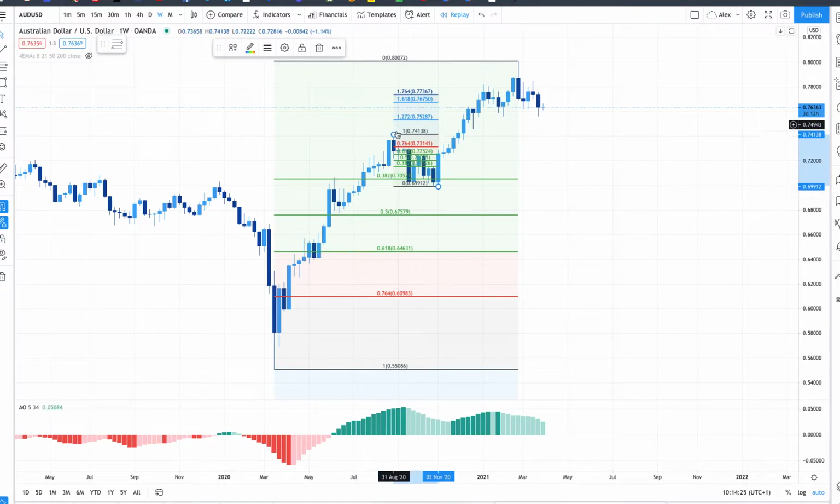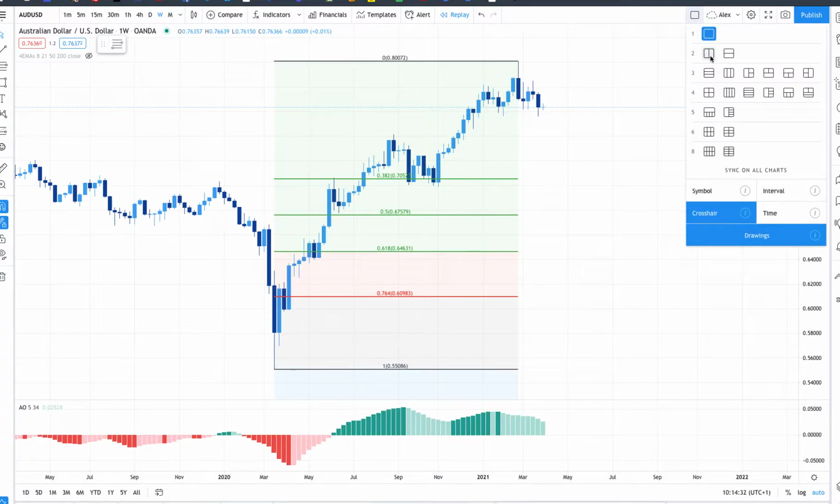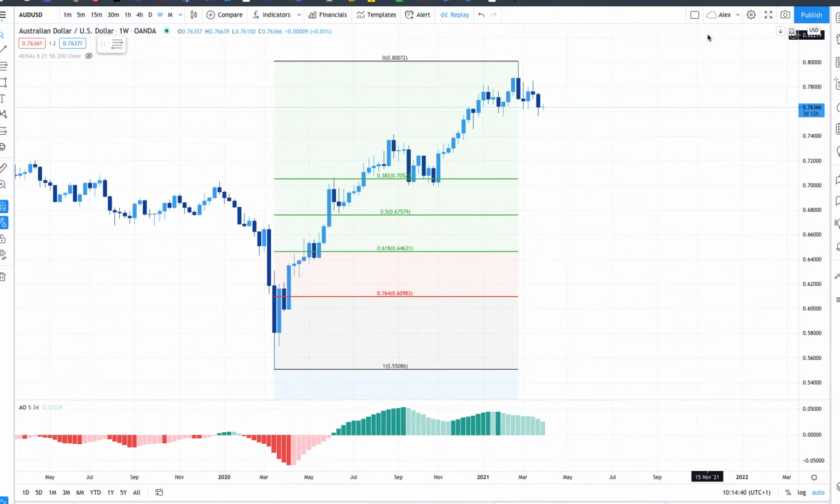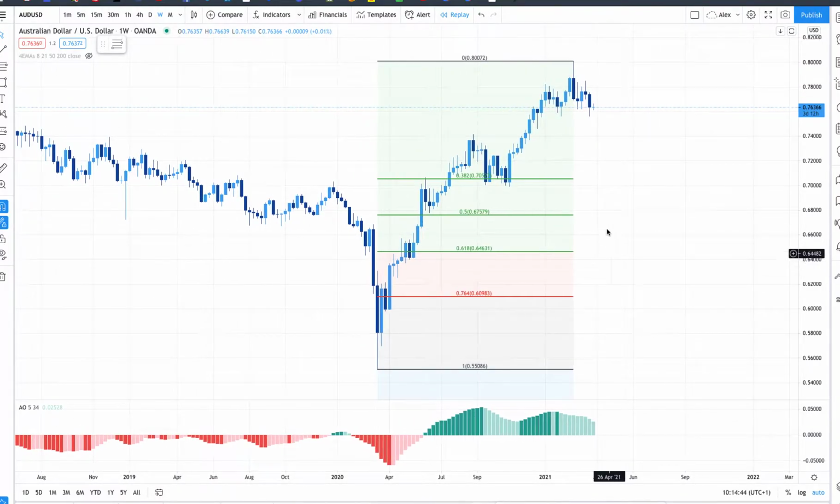So 7.4. We've made a note of that, so I can get rid of this because I don't want to clutter up the chart. Note as well, you can split your screen. You do know that, right? You can put stuff on there. You can even look at pound dollar like I've got on there, and Aussie dollar there, just to keep things in terms of dollar related pairs. Or you can have a dollar index on there as well. You can split things accordingly.